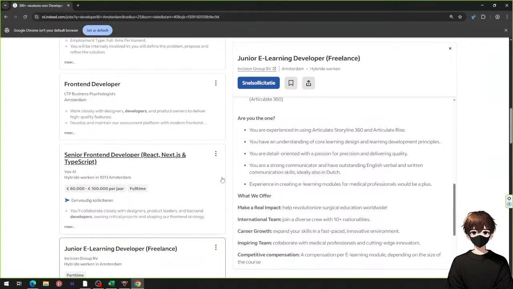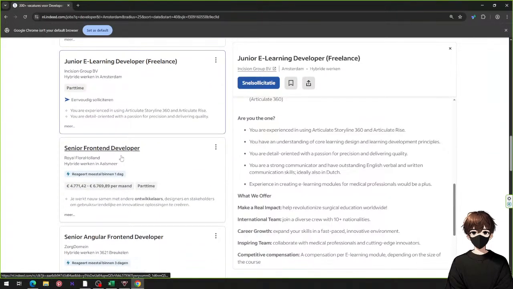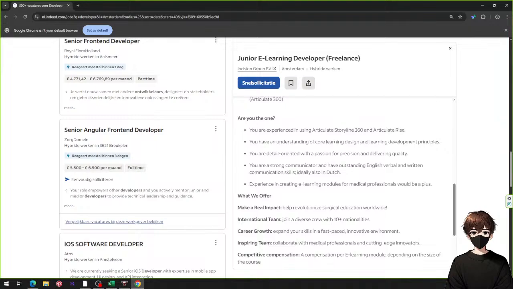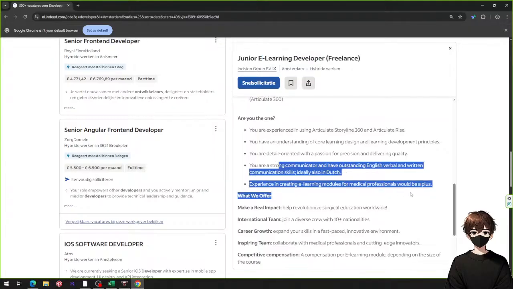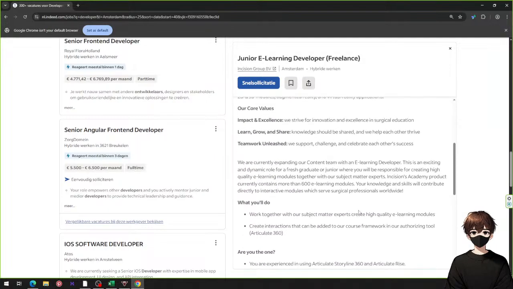So okay, let's go to this one. What is this? E-learning developer. Experience creating e-learning modules for medical professionals will be a plus. Or content team. This is an exciting dynamic. Oh, when they say dynamic, that means that they don't know what they're doing.